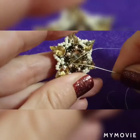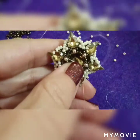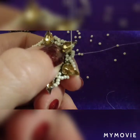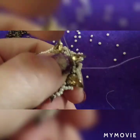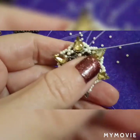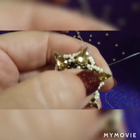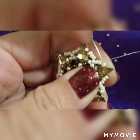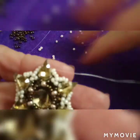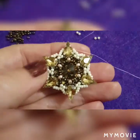Okay. Nice. Oh, I made a mess. And from this part I have to go 4 beads up and through this one last bead. Maybe I can go through this part, yes, all at once. Yep, I did it. And this is where I am right now. Oh, I hate when this happens. Okay, cleaned it.